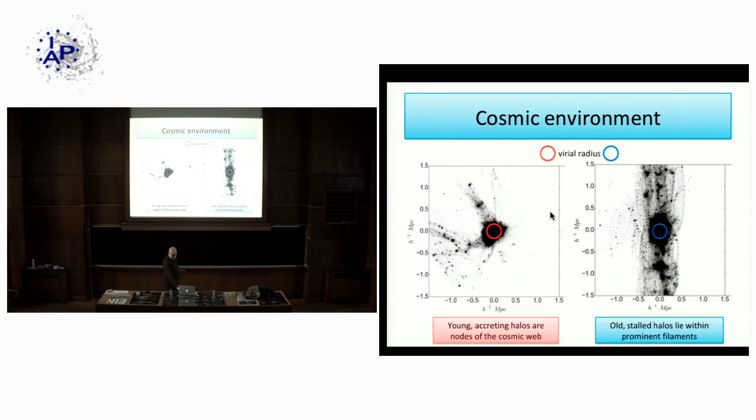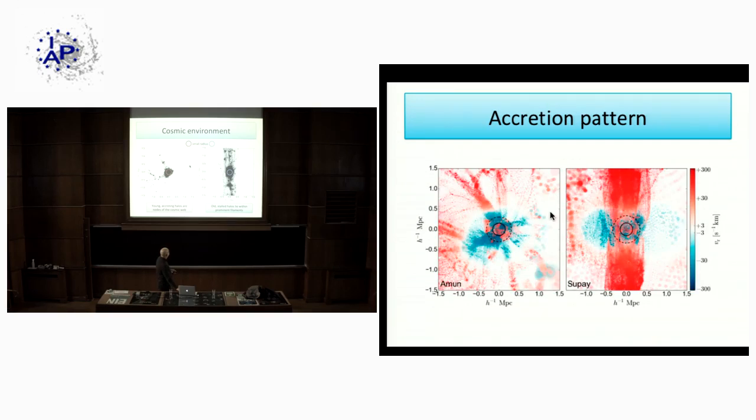We can actually have a better, unifying view of the last two plots by color-coding particles based on their radial velocity. So here, whatever you see in red is outflowing from the halo. Whatever you see in blue is infalling to the halo. And the whitish region is the turnaround radius.